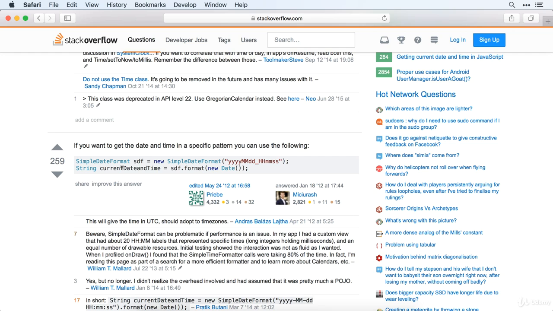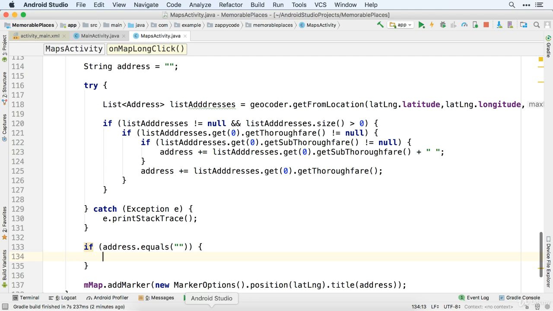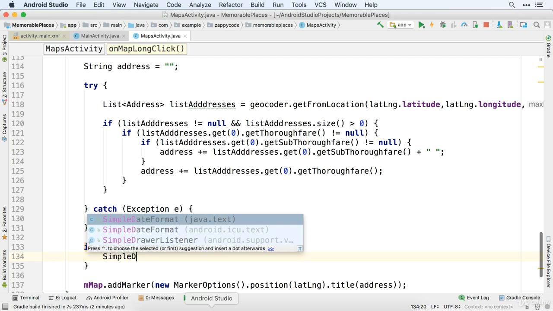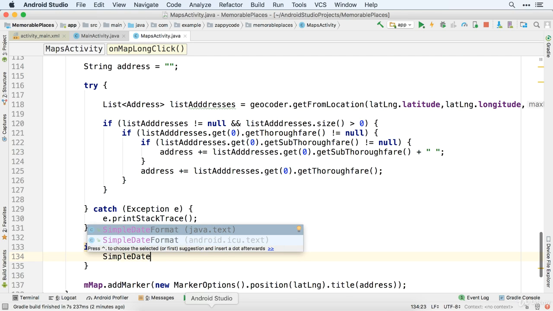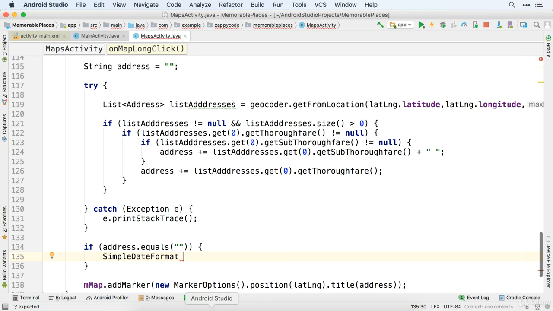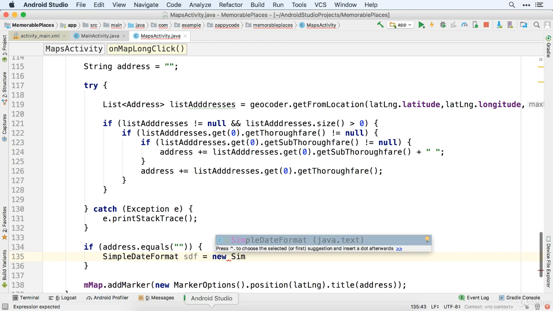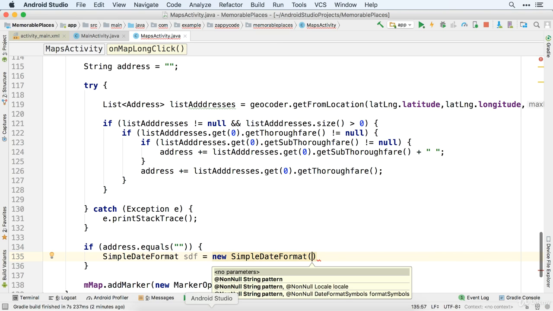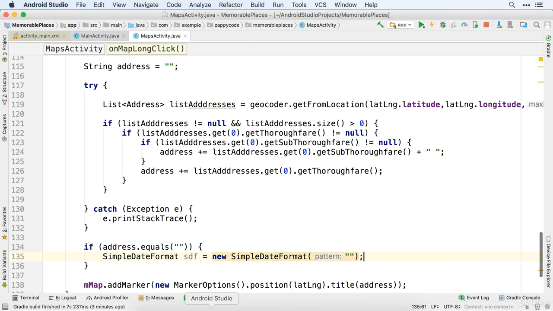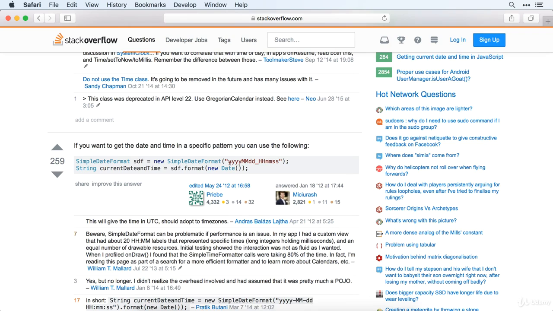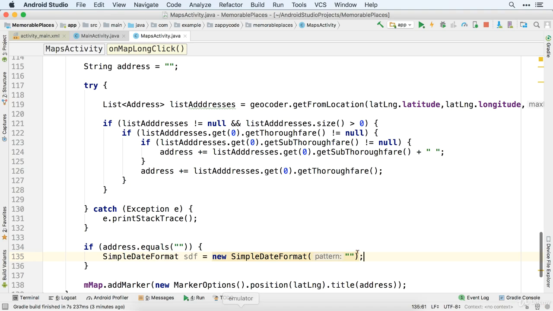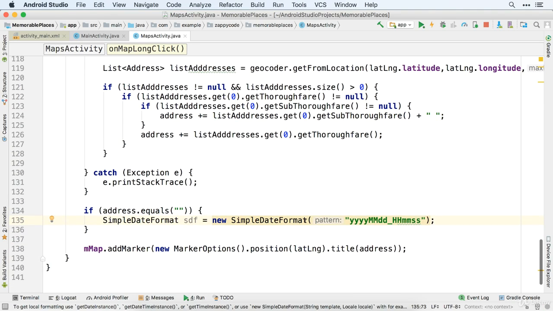So if we go back and look at the code here, we need something called a simple date format. So we'll just type out simple date format. And there's two of these. There's an Android one and a Java one. Let's go ahead and just go with the Java one. Okay, so I'm going to call this SDF for simple date format. We're going to say that this is equal to a new capital SimpleDateFormat. And inside of here, this is where we've got to pass a string of how we want the time to be represented. So let's go ahead and just try the standard that they recommended here in the answer. We can go and manipulate this here in a second.